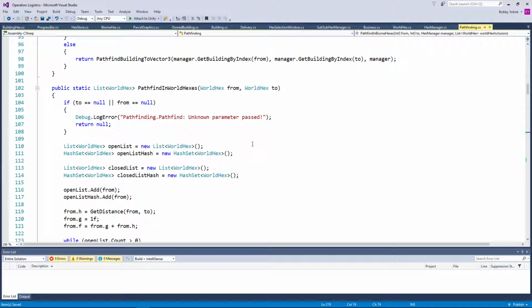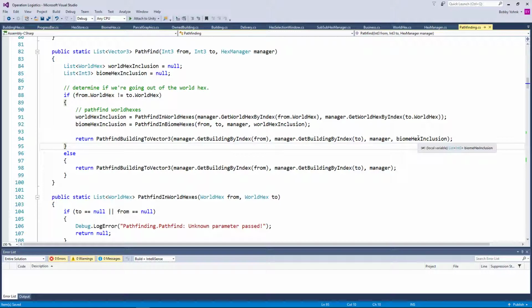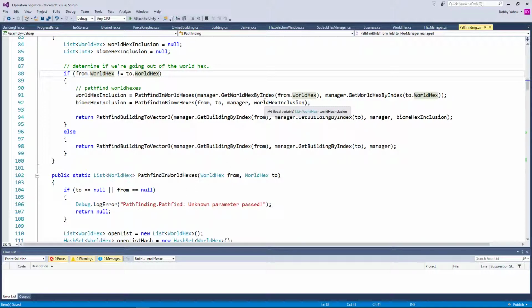So, for pathfind in world hexes, oh, hang on a moment. Okay, so it works when this is true. It also works when we're within the same biome hex inclusion. It does not work if we're within the same world hex, but not within the same biome hex. That's when it doesn't work. So, it's not calling pathfind in biome hexes because it shouldn't be. We have no world hex inclusion.